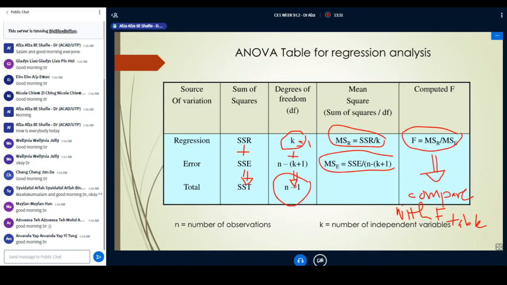Again, construction of the ANOVA is important here because we look at the analysis of variance. Why do we look at the analysis of variance? Because we now have an X and a Y. So for that reason, we need to look at that particular situation, and we are trying to predict the value of the Y. So there's variation in that manner.